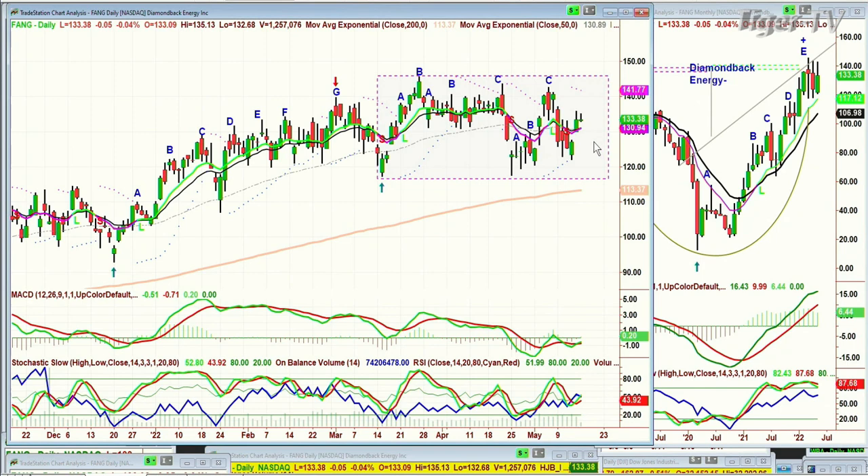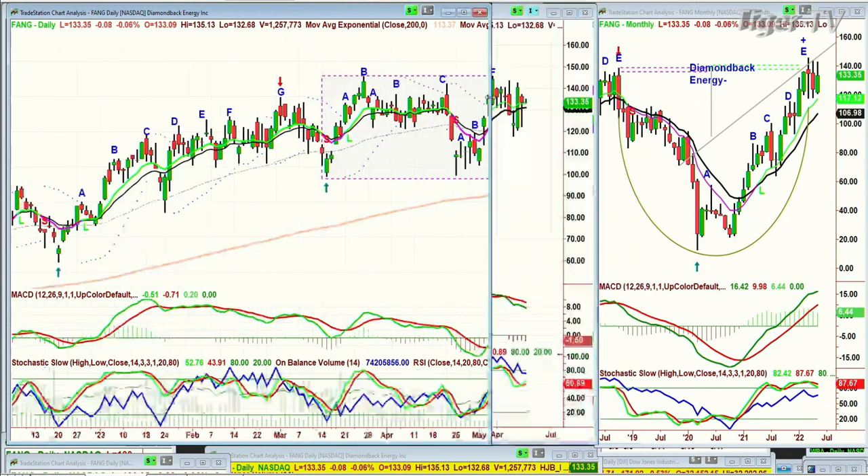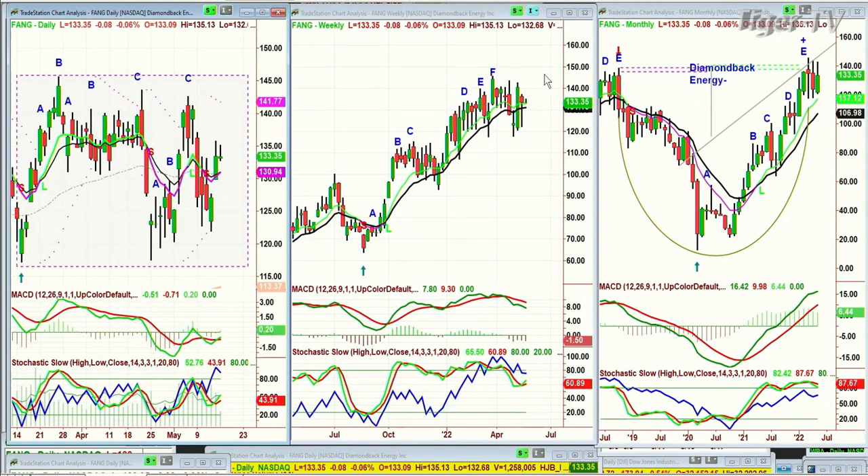A question about FANG — Diamondback Energy. It's kind of stuck in a range between 142 and 119. I'd even make it narrower — I'd say it's stuck between 128 and 134. It goes above that, it can go higher. It goes below that, it can go lower. Just for the moment, it's stuck in a range, and I'm a little concerned in that it is a peak F in the weekly chart and a peak E in the monthly with its double-top potential. I wouldn't say get out of it. I would say watch it closely — if it starts to pull back under 129, then maybe take a little bit off. And if it pushes over 136, just stay in position. I would not consider any of these in the oil sector as shorts.